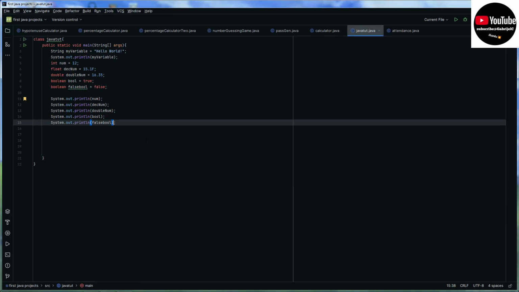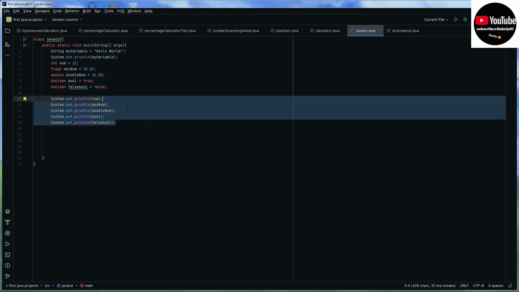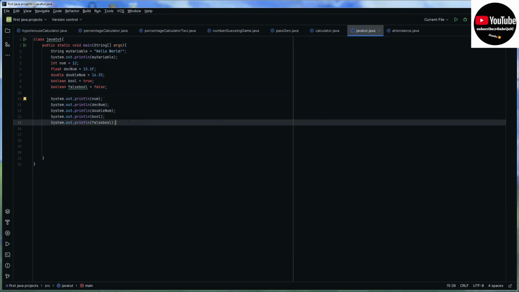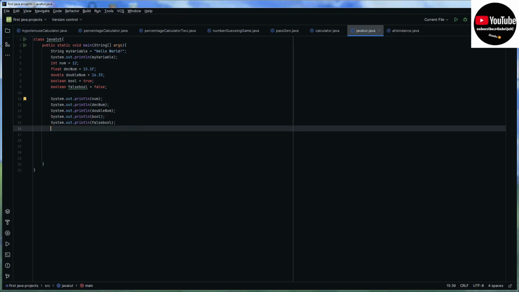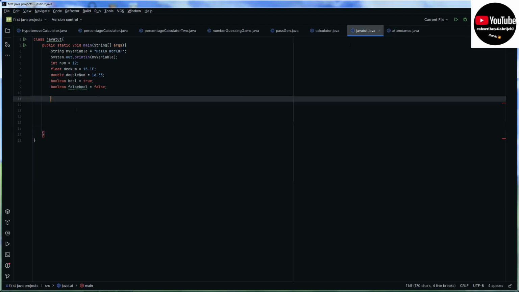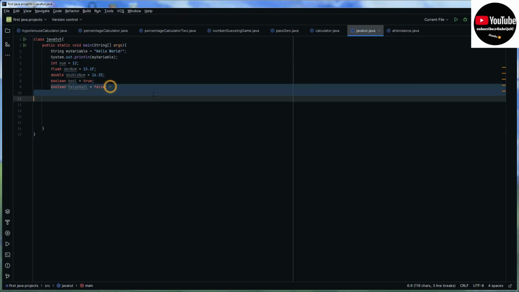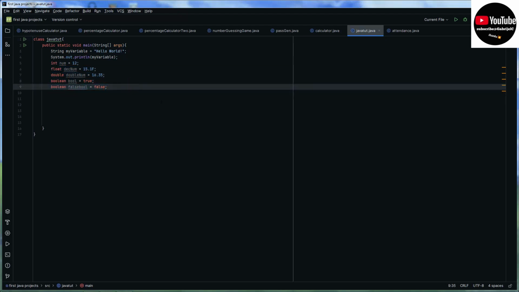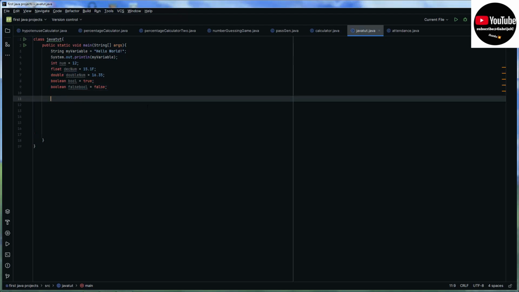Good. Okay. Now that we're done with that, let's get on to if statements. So if statements, exactly the same as Python, are parts of code that will run only when a certain condition is met. So in Java, you type ifs with parentheses, unlike Python. You need to have parentheses and you write them with curly braces.